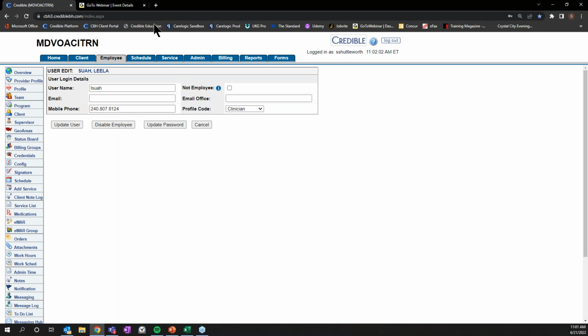Okay, so Leela, because when Leela tried to use me, she couldn't get in. So I tried to use me and I couldn't get in. Okay, so Leela, make a mental note of that: your production domain password also got reset to Password1 with a capital P and an exclamation point. That's your MD VOACI domain. Okay, so that one without the TRN is also going to be that generic password.